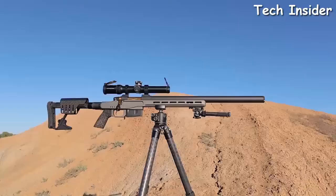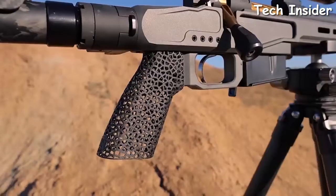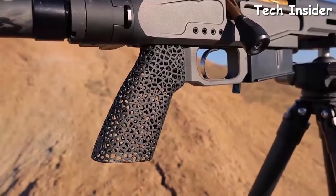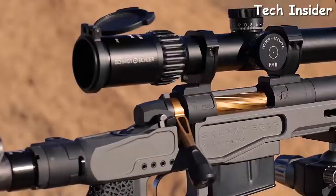Like all of our Skunkworks projects, we have a very limited number for sale and they sell very quickly. Remember the last one, the Blaster — we sold out in a week. I think this one's going to be the same, so you probably don't have time to confer with your better half; you just need to call your salesman and get one on order.